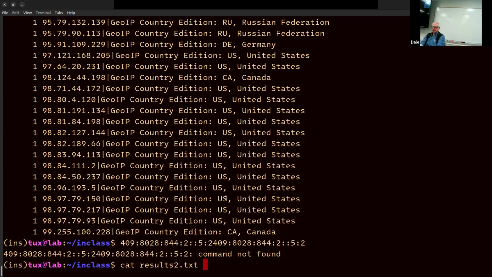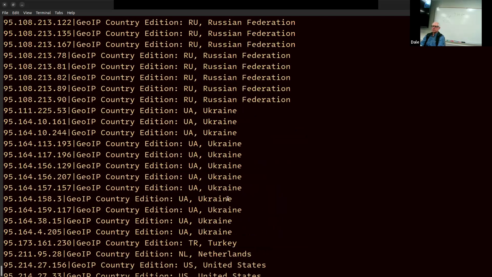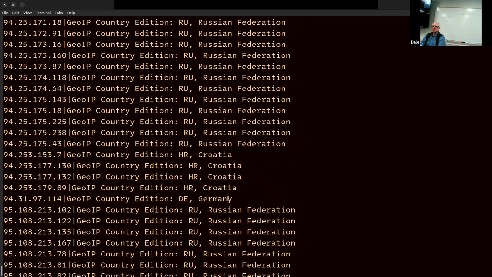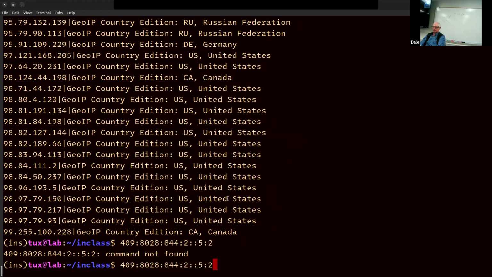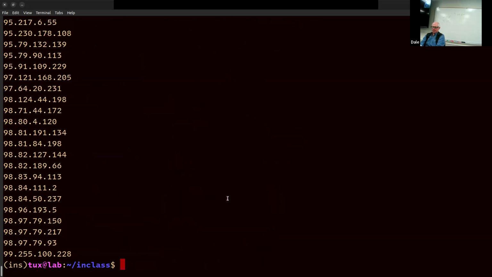Results 2. It's sorting the entire file. We need to sort it on a field. I wonder if I can do that.